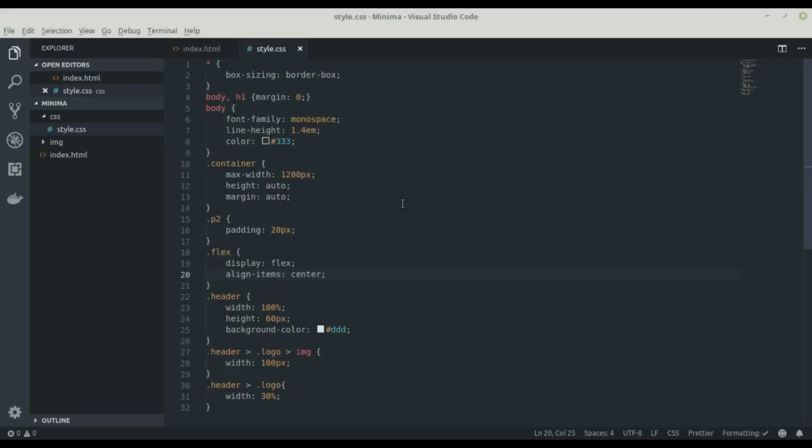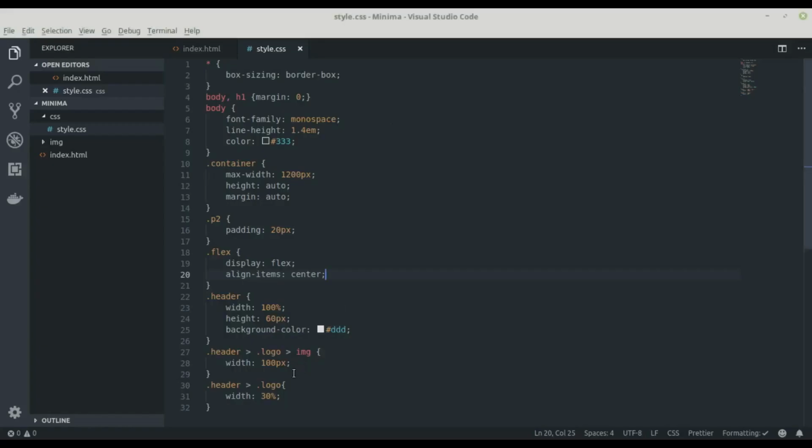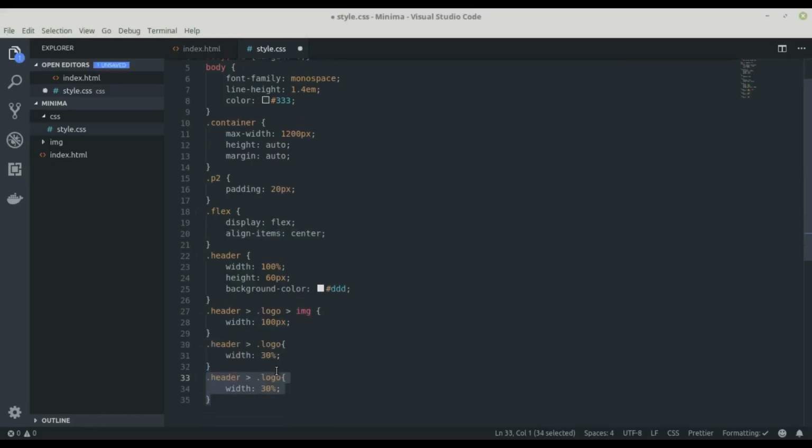Then let's see what we can do with our navigation. That's in the header, and there was a main nav. For the moment we leave it like this, and let's give some style to the a tag.